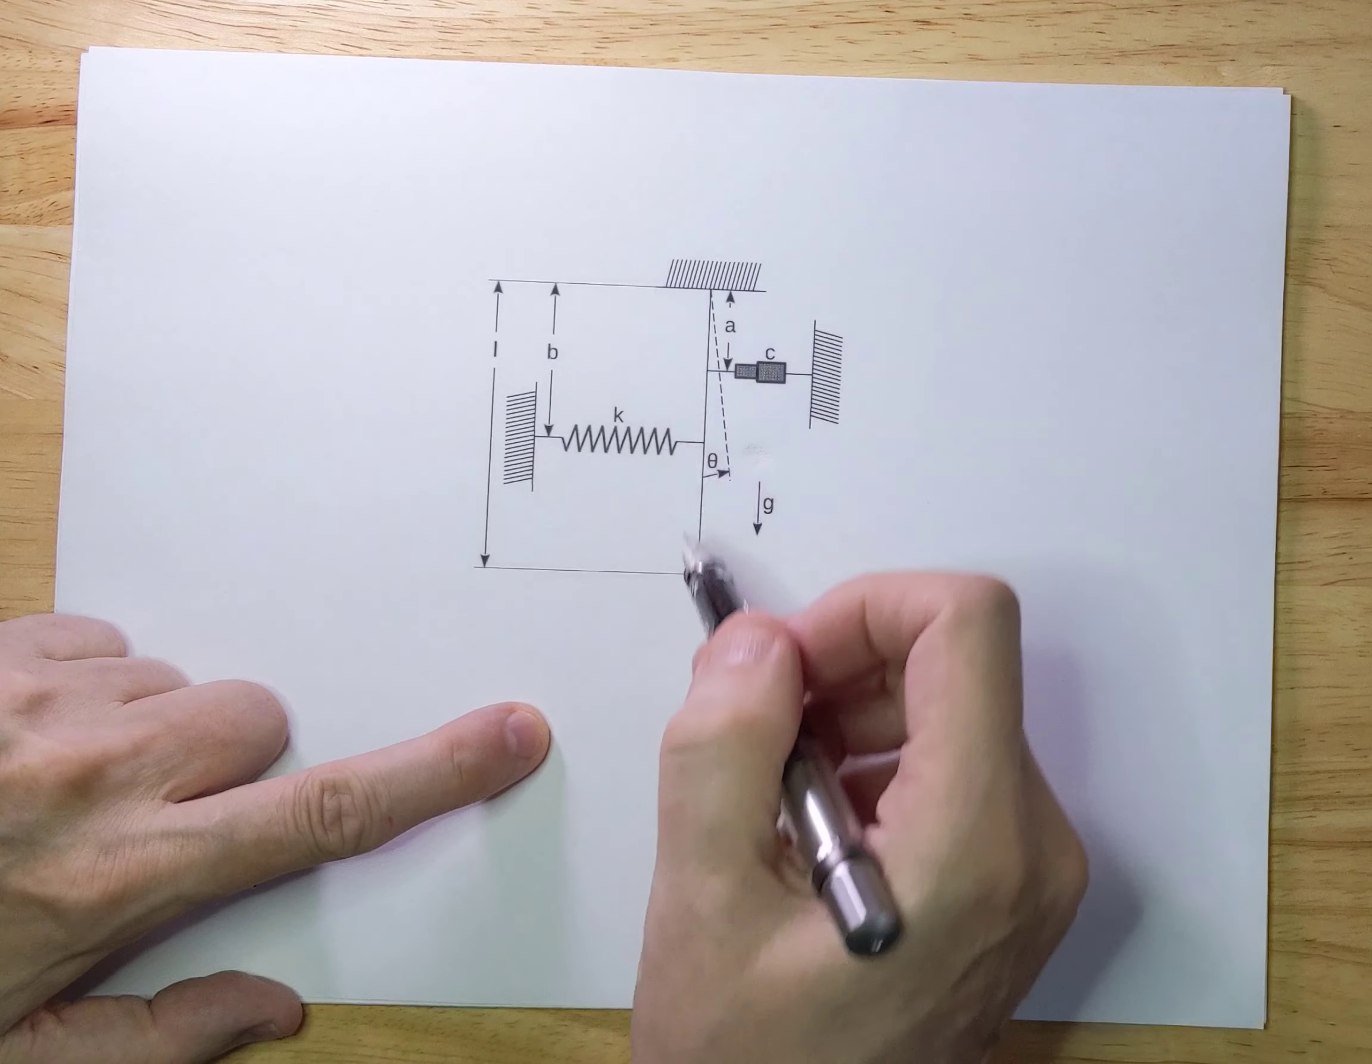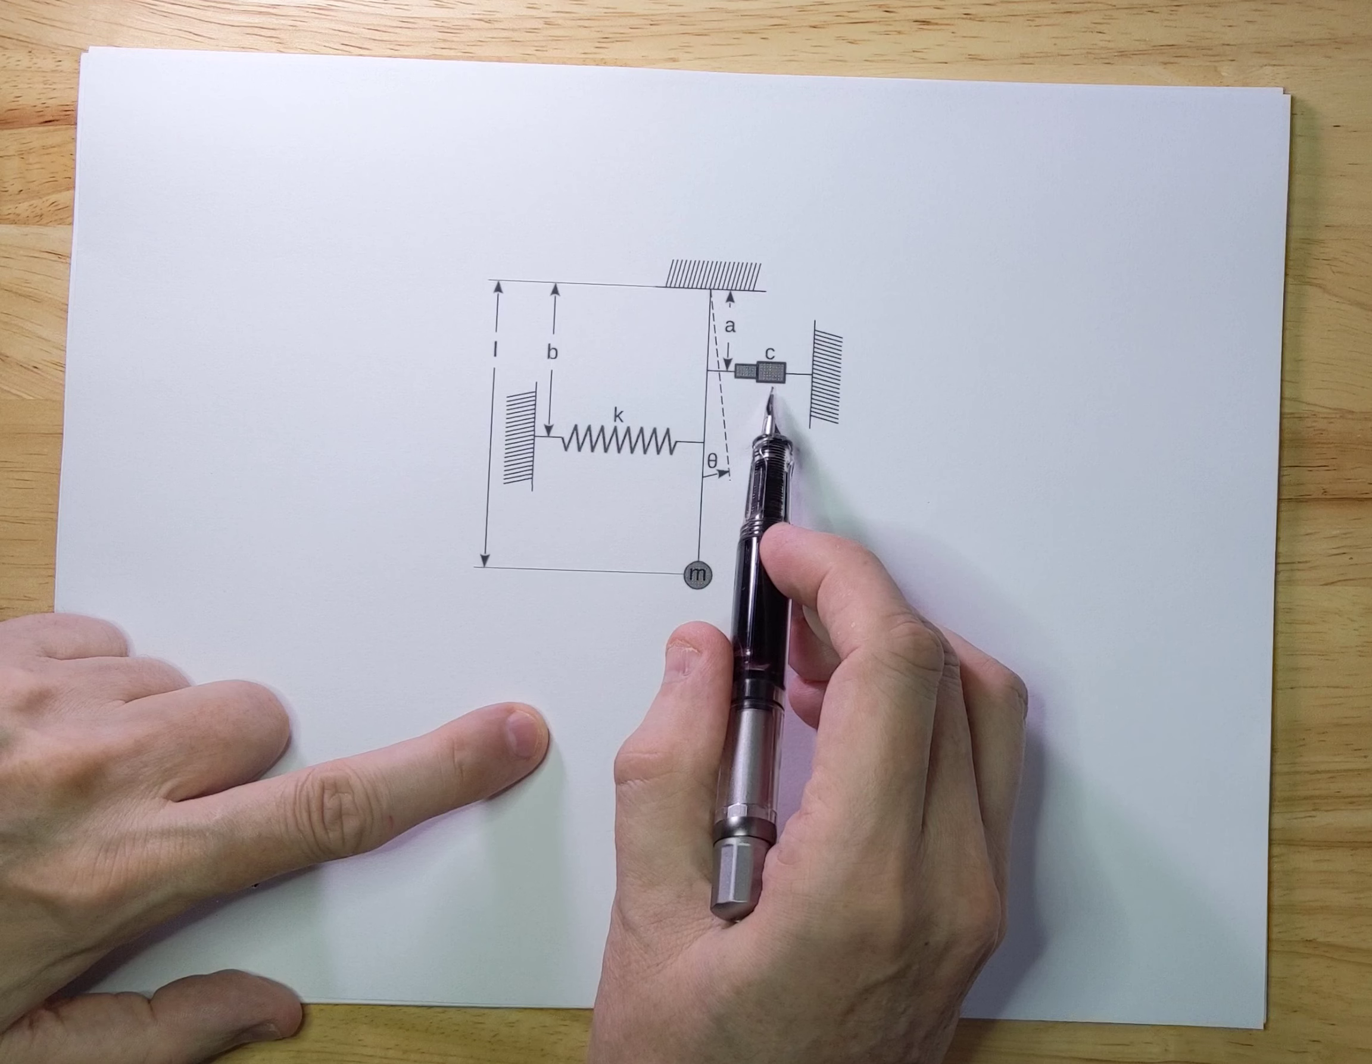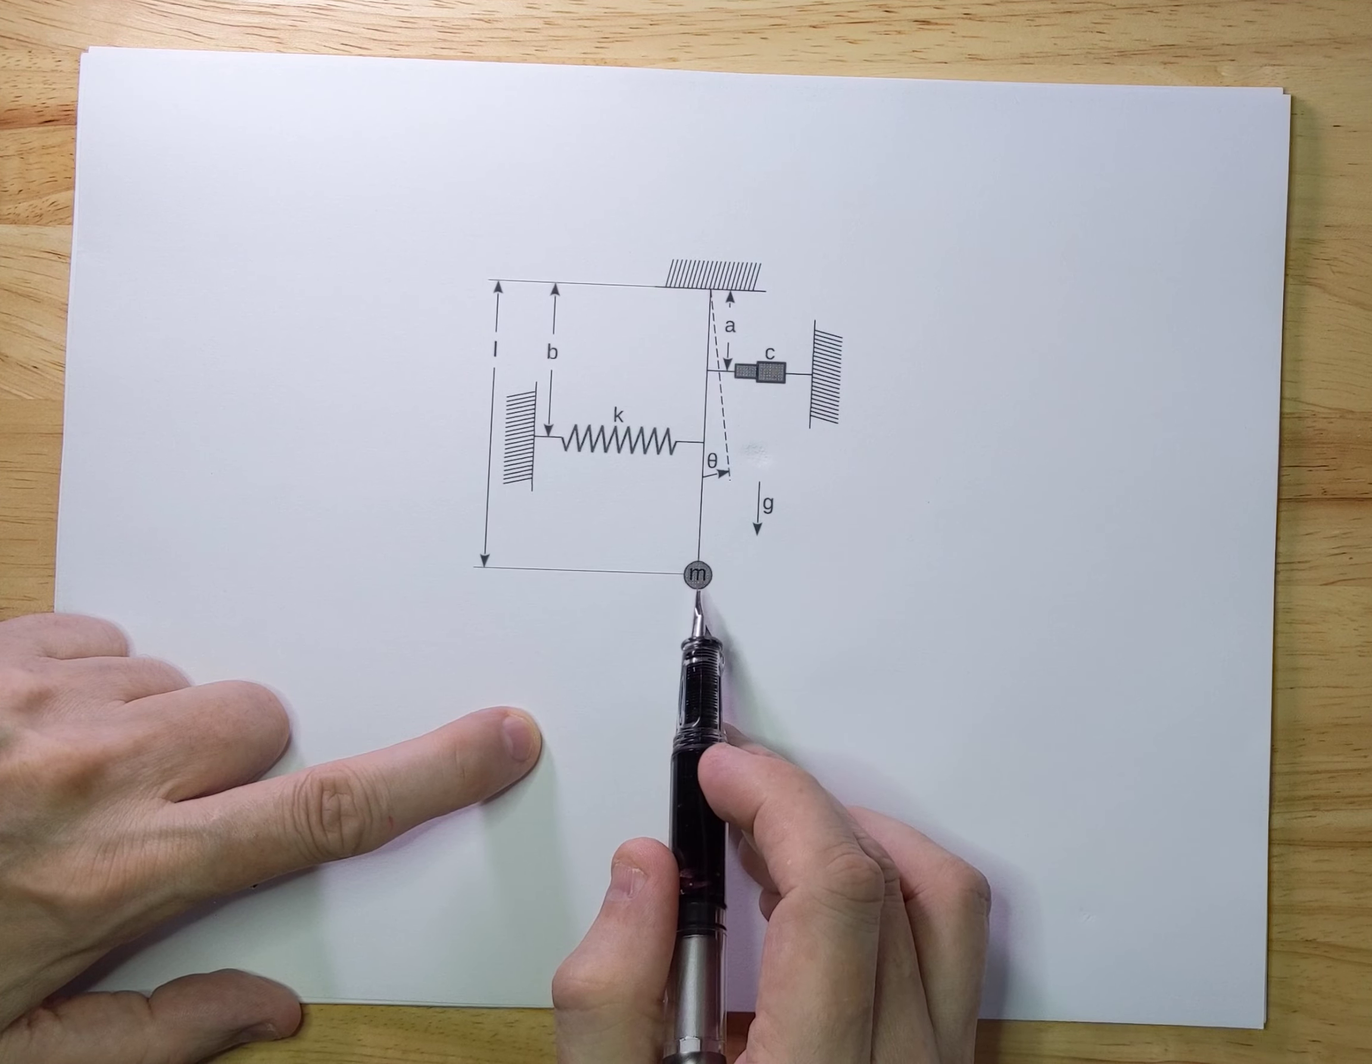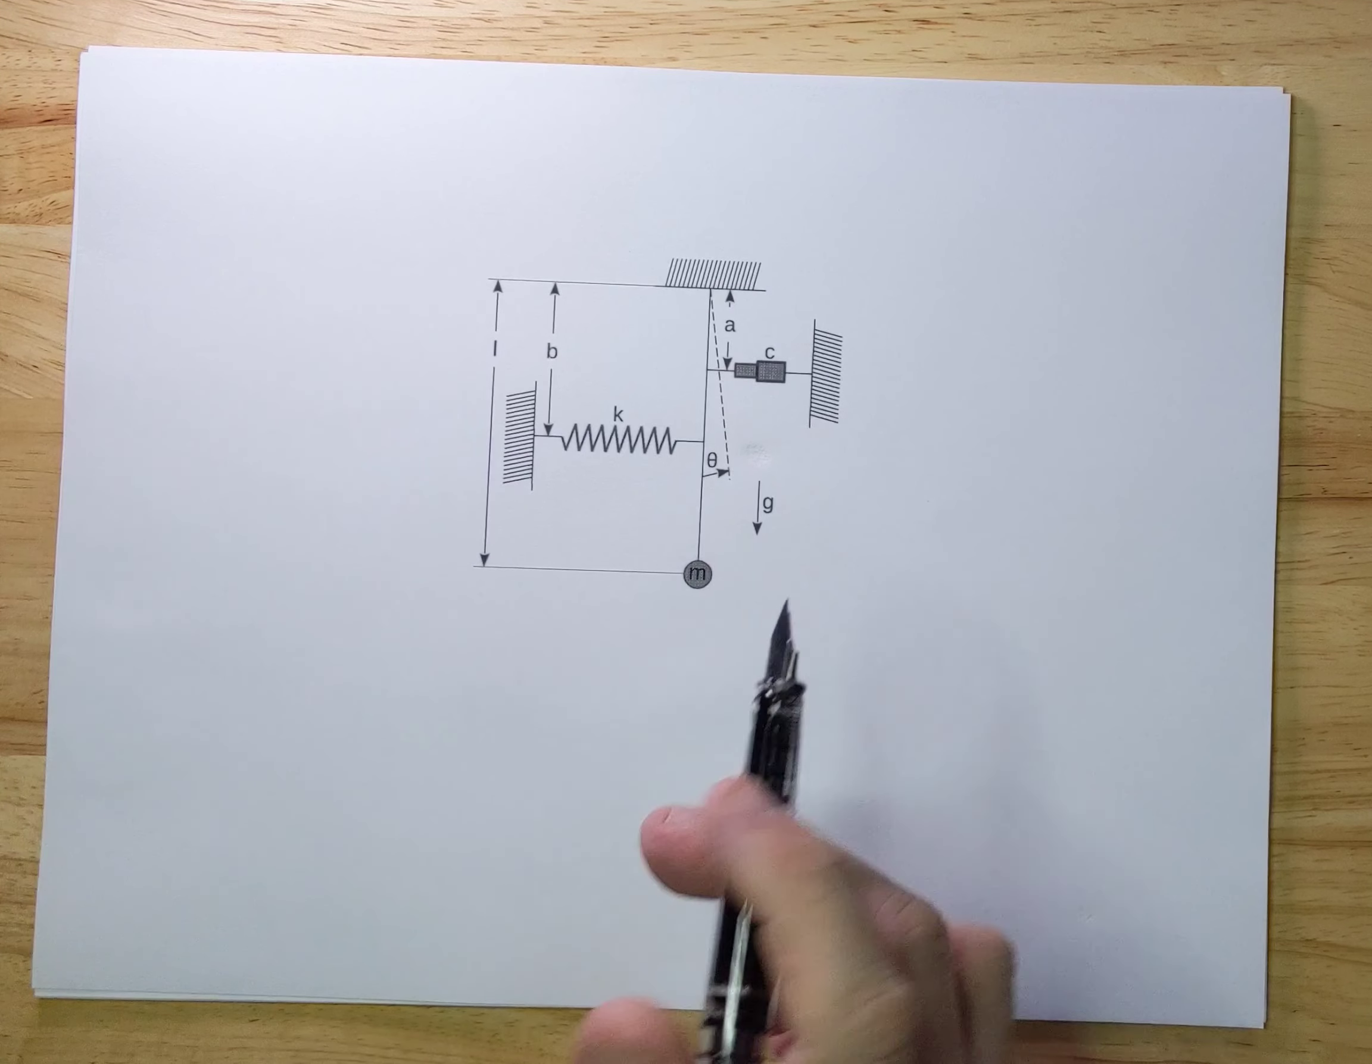So the pendulum moves essentially in a flat plane and can only go back and forth like so. There is a damper here with a constant C and there's a spring here with a constant K. And there's a mass here of the pendulum. The pendulum has a length L. So there's a bar with length L, which is massless, that makes sure that this mass can go back and forth in a pendulum-like way.